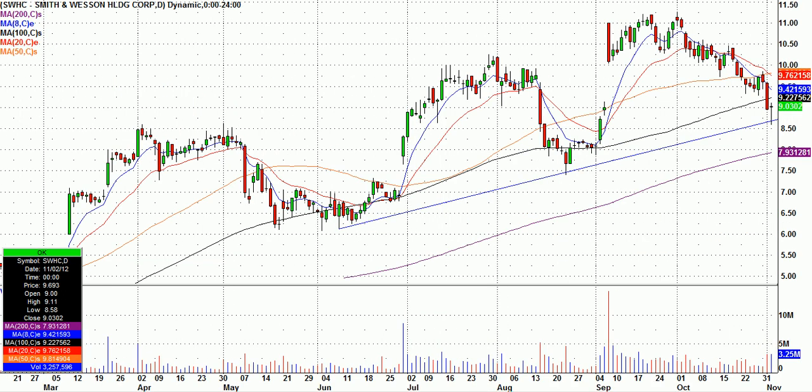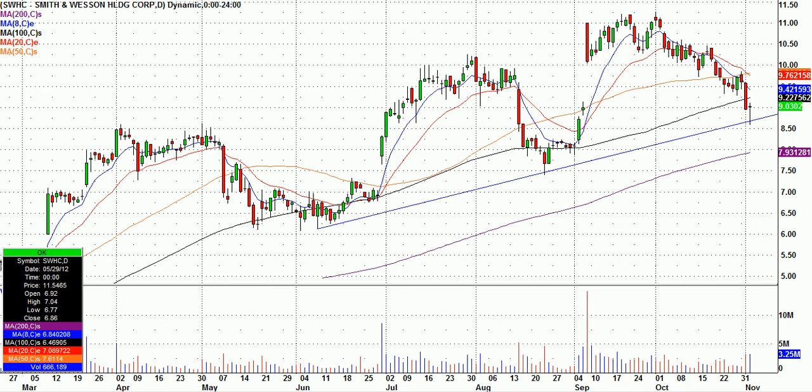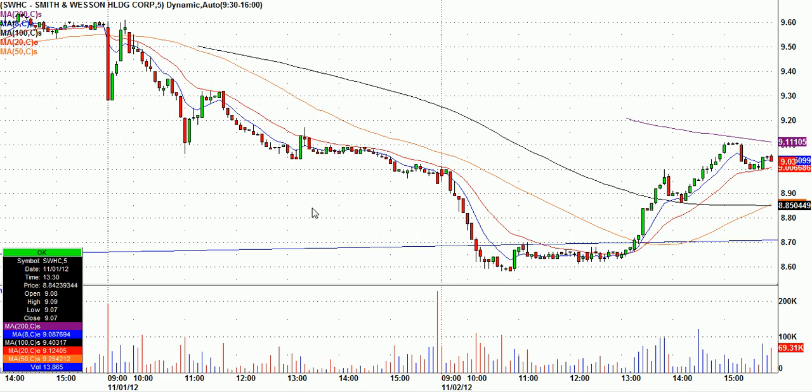Really quick on the daily chart — I'll show you why I called it. You have to picture this was a solid red candle at the time I called it. You had the two red days, and then this one was also a solid red candle right here. I drew this trend line because you could glance and see that it was probably near this trend line — and it was. So this one was pretty interesting to me for a turn right around $8.60, and $8.63 was the call. Look at the reversal there — really proud of that one. I got an email from an SMS member thanking me for that really nice trade.